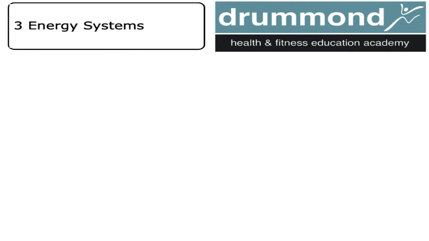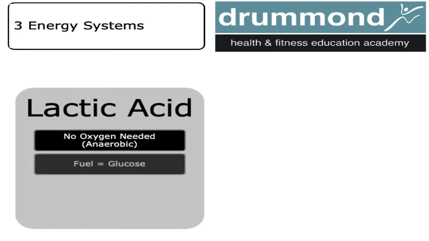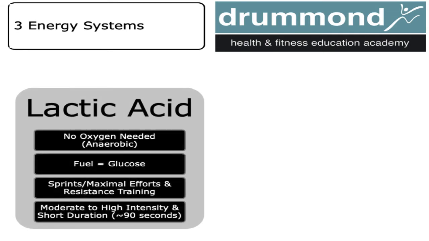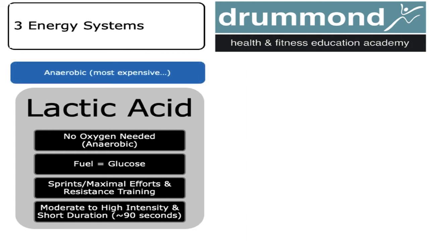We're now going to take a little look into the lactic acid system. Lactic acid energy system produces energy moderately quickly. It doesn't produce water or carbon dioxide as its byproduct. Its main byproduct is lactic acid. It doesn't use inhaled oxygen and can only produce energy for a relatively short period of time.